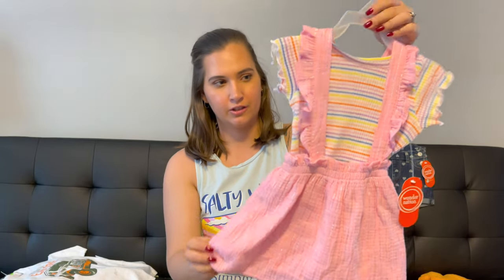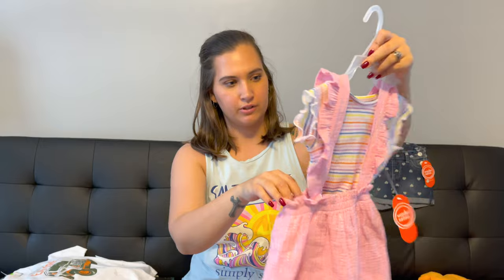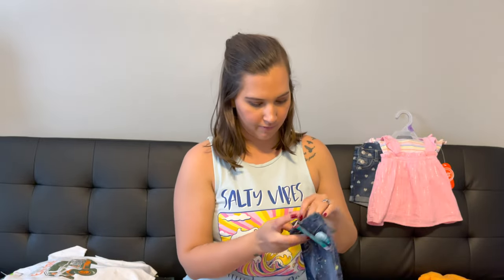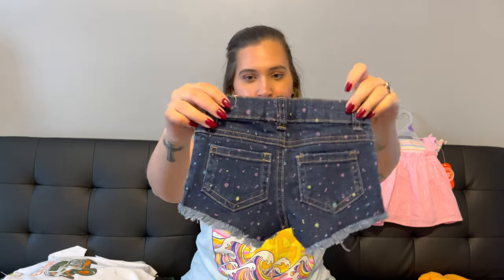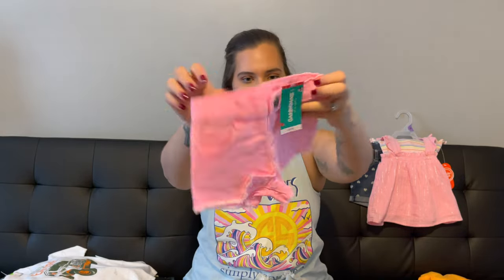I got her this little skirt and t-shirt set — it's just a regular t-shirt and then it has this really cute skirt that crisscrosses in the back. This one was $12.44. I also got her three pairs of shorts — all with the adjustable waist, which was perfect because she has literally the tiniest waist in the world. I got a pair of blue jean shorts with paint splatter all over them, a light blue jean pair, and then a pink pair. All of these shorts were $4.50. I only got her the jean shorts because they have the adjustable waist — the soft shorts or skirts would have been way too big for her.